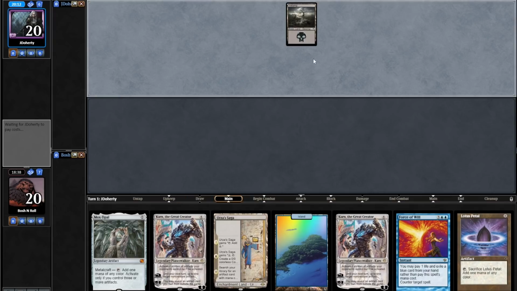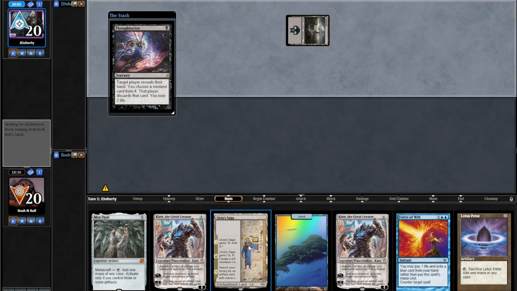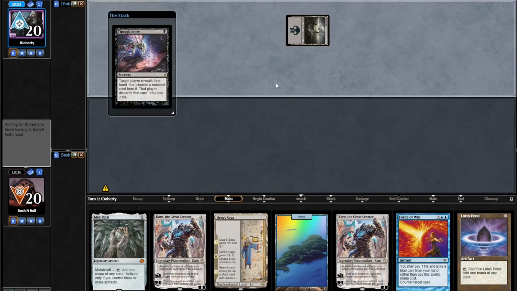Oh, Swamp. We're getting Thought Seized. Oh, we have two of the most important cards. Well, they can't take the most important card, which is Urza's Saga, and we have two copies of the next most important card. They could strip the Lotus Petal, which makes Mox Opal really bad and delays the Karn. So depending on how their hand is shaping up, I'm probably just going to start taking Karns.